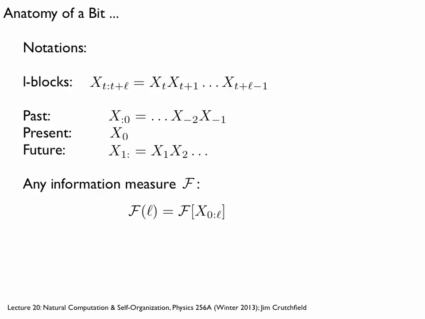Now the past, just being a little more compressed, we drop the index on the past side to indicate minus infinity, just a shorthand. The present is going to be x0. Well, the present could be any time, but we're dealing with stationary processes, so let's just call it x0. And then the future starts at variable 1 and goes forward. Again, I'm dropping the future side of the colon, the index, to indicate positive infinity. Okay, so very concise.